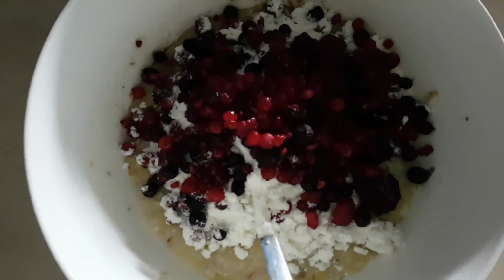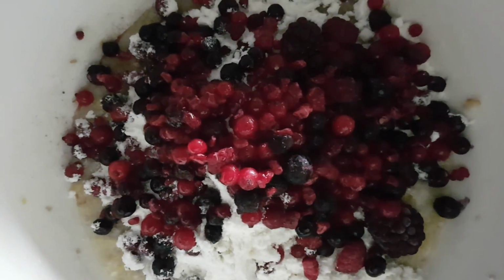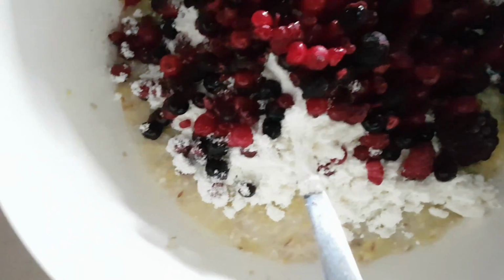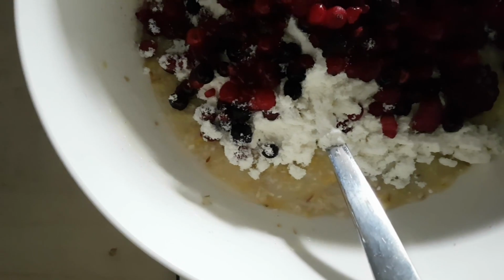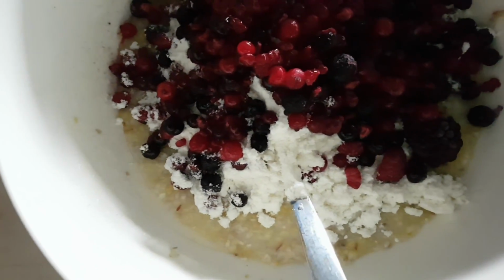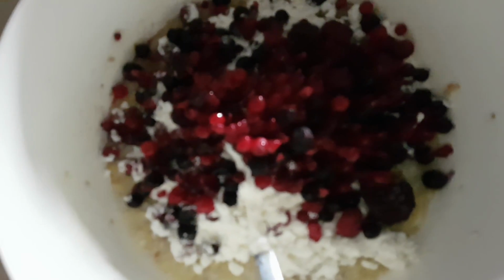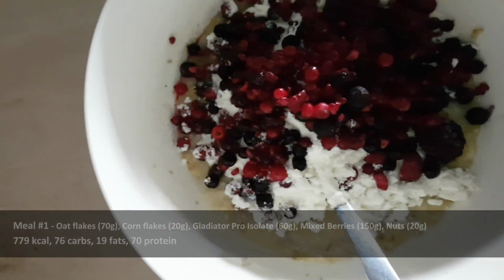Alright guys, I just did my cardio, and this right here is the breakfast. As you can see, I've got actually some cornflakes, literal cornflakes, but actually the healthy one without the sugar or fat added, with some oat flakes, with some isolate whey, which is right over there as well. If it's gonna zoom in, yes, Gladiator Pro. And of course some cinnamon as well there, and a little bit of salt because I'm about to work out and I need the salt.